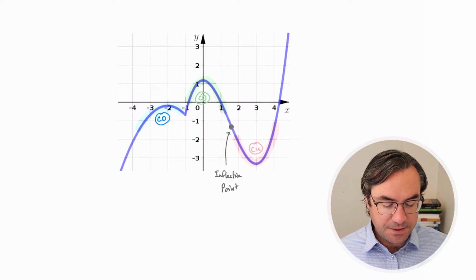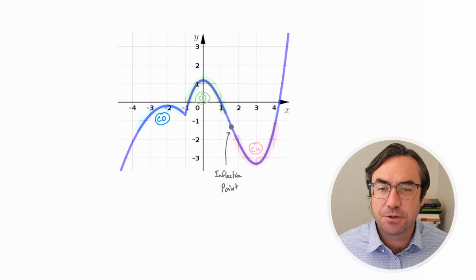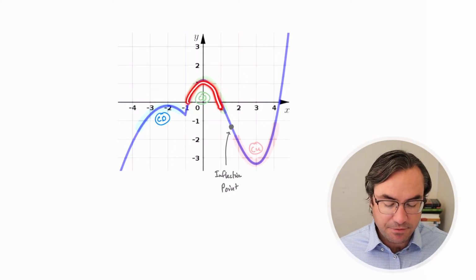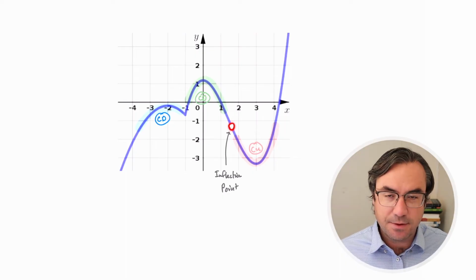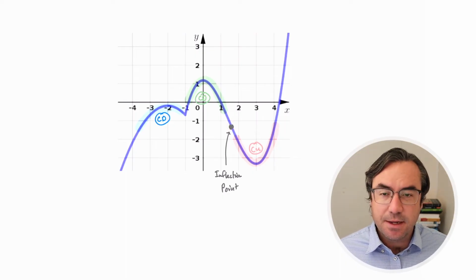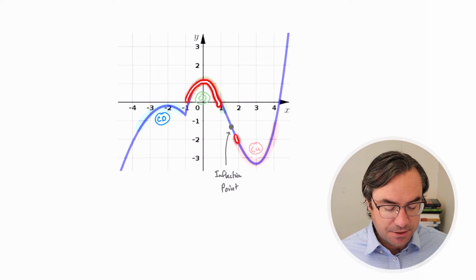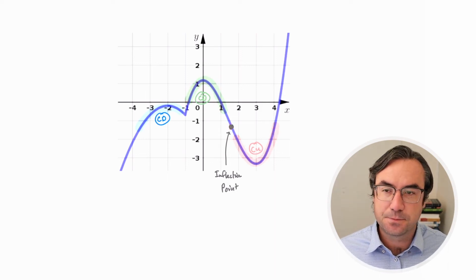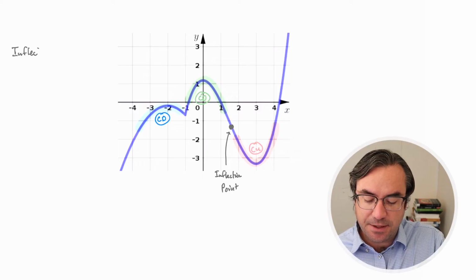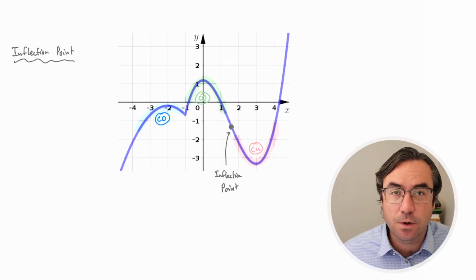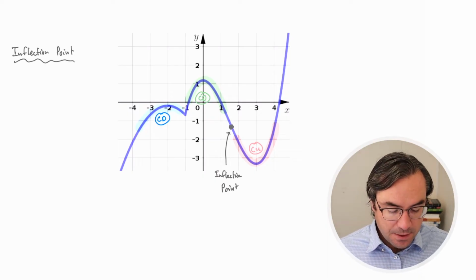And that's the only place where we could have an inflection point, because here we're concave down, here we're concave down, and the only place where we can actually change concavity is going from this section to this section. So what is our inflection point? Let's actually estimate the coordinates here. And again, it's asking for the inflection point, so we want the x coordinate and the y coordinate.